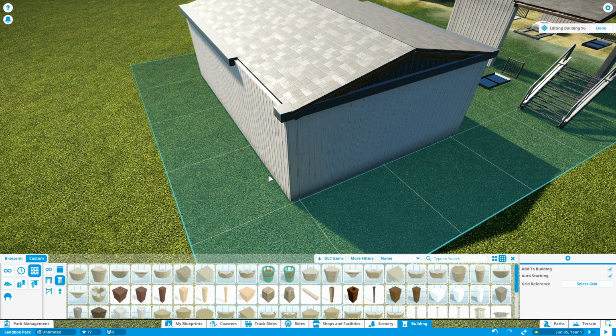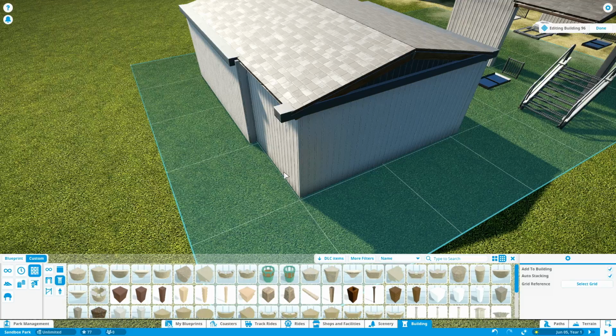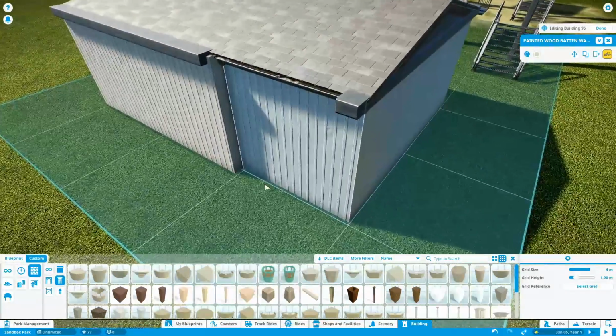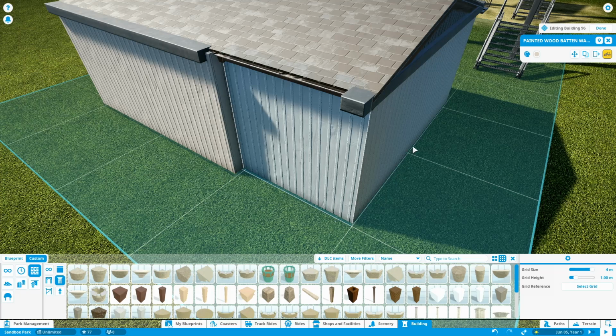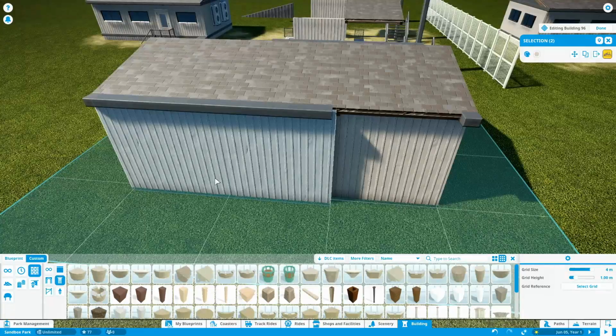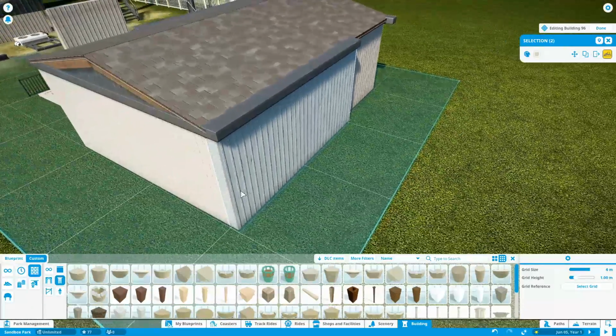Sometimes that's to your advantage. Sometimes you might want it to stick out a little bit further, but most times I've found I want them to completely interlock like that, because when you get them within the same square, what happens is the game turns those into a nice seam. So I'm not sure where I went wrong with that, but that's something that we're going to fix here.